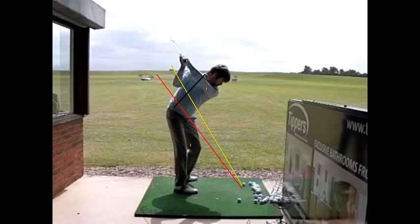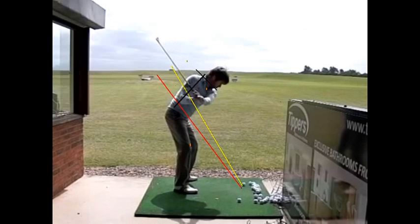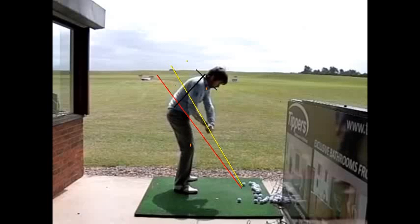And now as he starts making his downswing, this is something that's very good. You'll see that his arms begin to lower, and as he does that, he's keeping his left shoulder down and his right shoulder high, as he's transferring his weight and getting back into his address tilt, which is right here. Okay. Now, here's something good that we can see about this pattern. Okay, this is one of the patterns that you'll see.